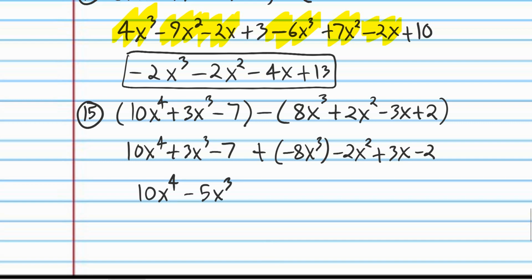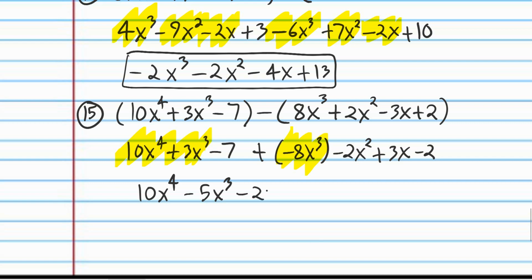So let's erase those before I confuse myself. Or not erase them, but just cross them lightly out. Again, if you're using a pencil, you just want to cross them lightly out. For example, if you wanted to cross out the negative 7, you would just put a light cross like that, just to show that you already combined it, or you already wrote it. But please don't. A lot of students like to cross out by doing this. Well, now you can't see your work. You understand? So don't do that. Don't cross out completely, because now we don't know what we did. You have to go back and see what your work is for multiple reasons.